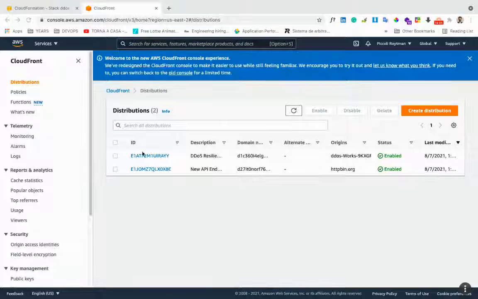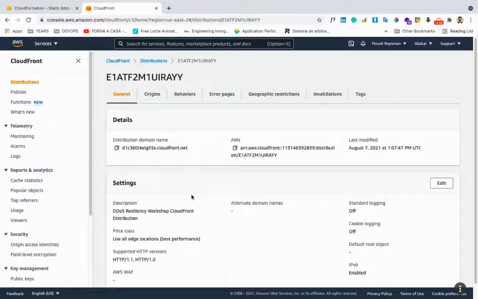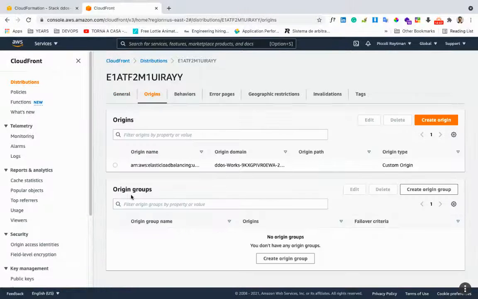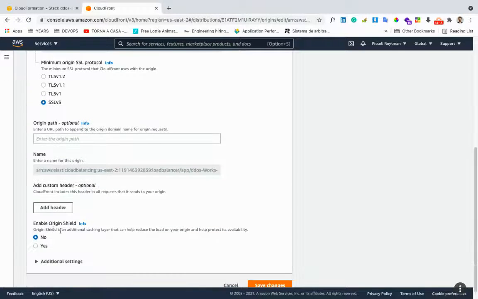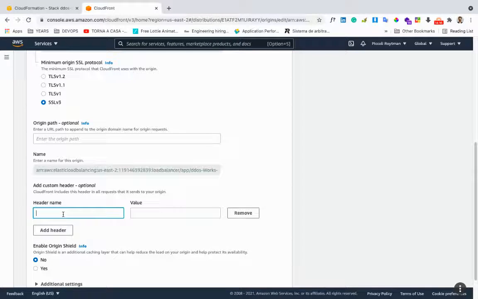So you don't forget, you can use the X-custom header. You just go here, access your origin, edit this origin, and you will add the header. It's easier to remember afterwards.